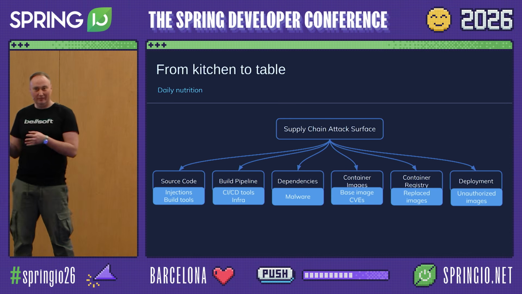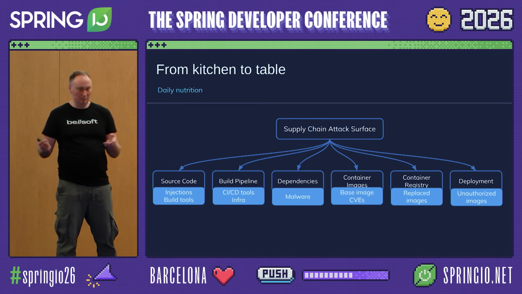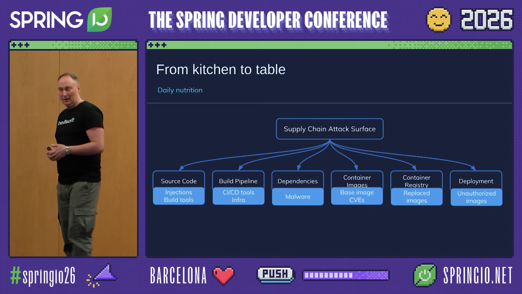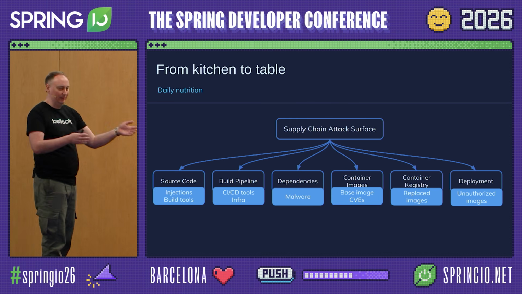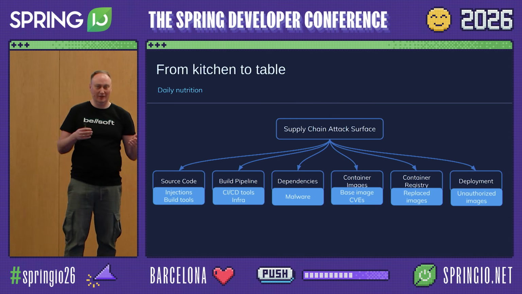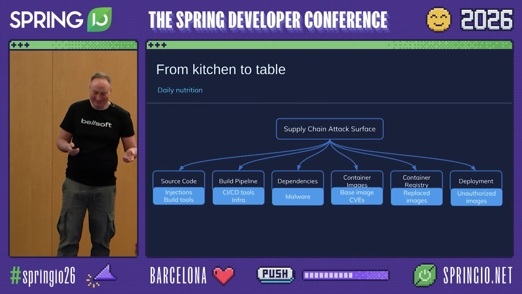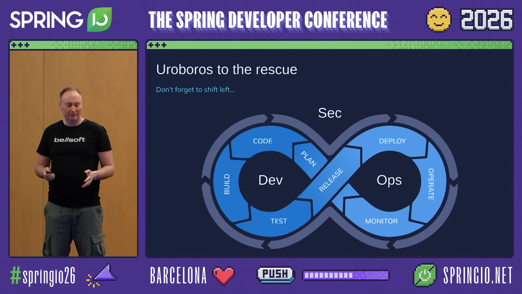Container registries can be compromised themselves, just like the CI infrastructure, right? Someone may replace the image on its way or right where it is stored. It's technically possible. And deployment, if any other way exists where some random image can be deployed to your production, you have a problem, obviously. So here's the scope, right?